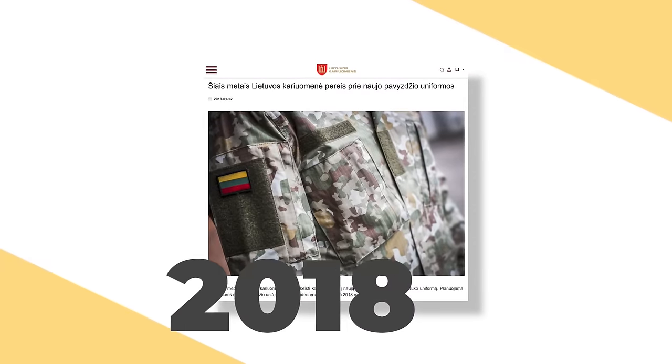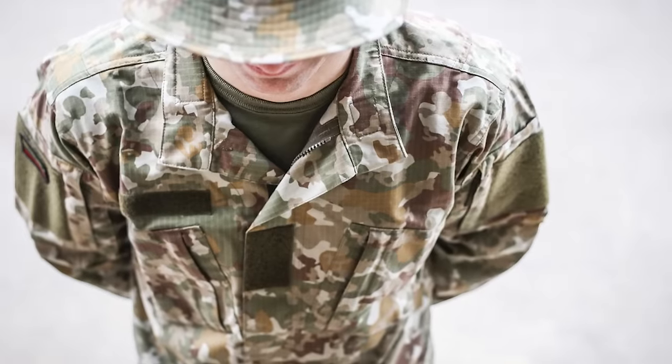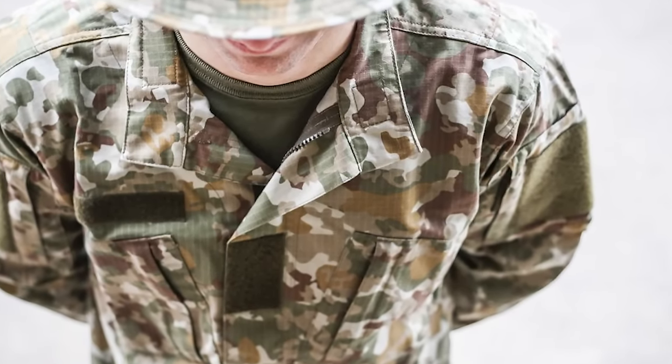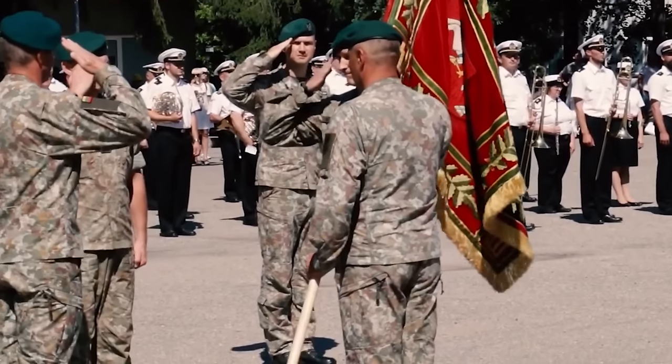At the beginning of 2018, it was announced that the Lithuanian army would be changing its soldiers' combat or field uniform. The pattern of the fabric would be printed in a universal camouflage pattern, meant to adapt to as many as 4 different environments. The plan was for the uniforms to be gradually replaced over 3 years, and was said to be even cheaper than the ones they replaced.